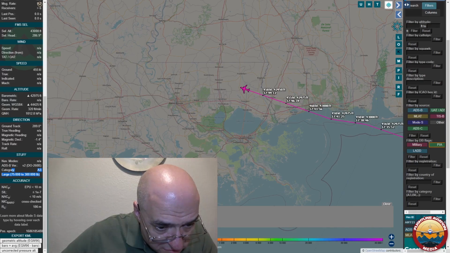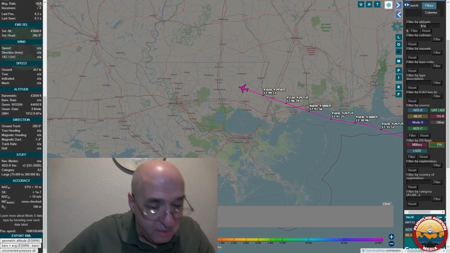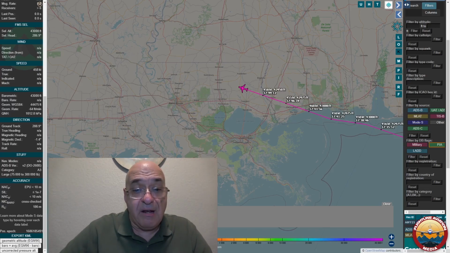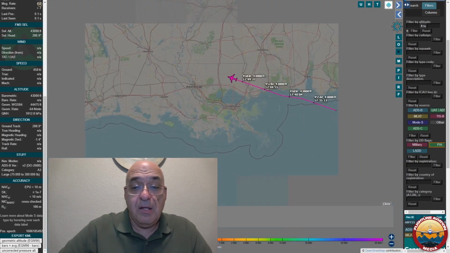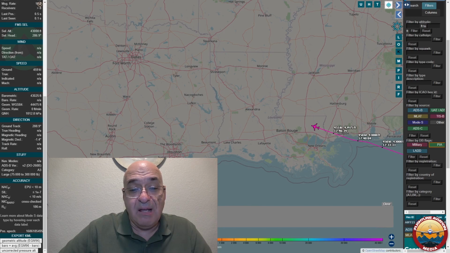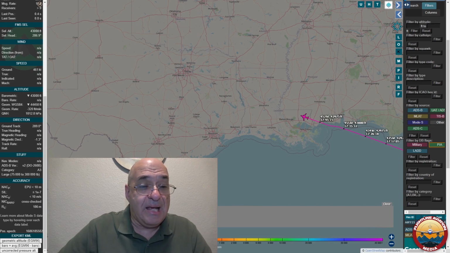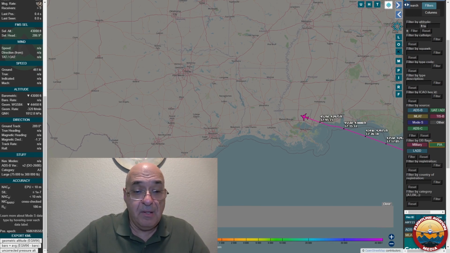Well, whatever this plane is, it falls into the A3 category, 75,000 to 300,000 pound, the large category aircraft. And again, being a PIA, we have no idea where this plane is going to, where the destination will be. We can find it only by continuing to watch it.